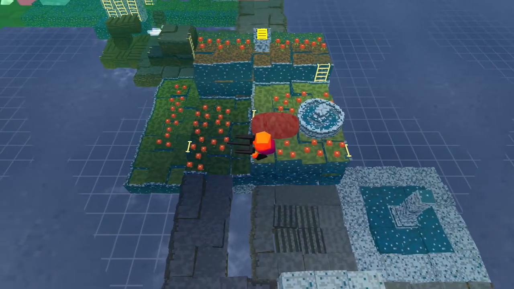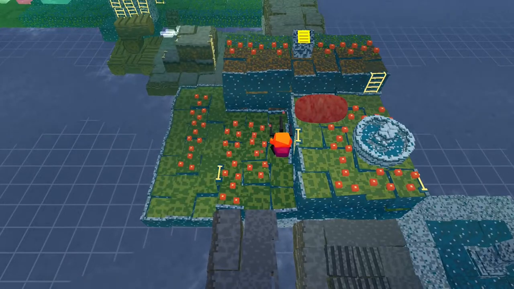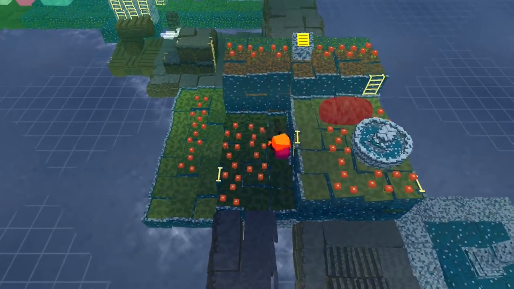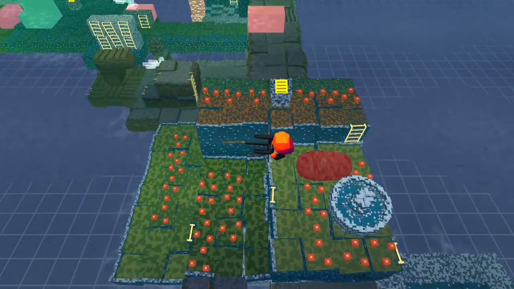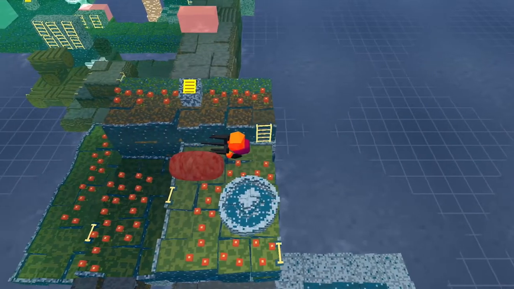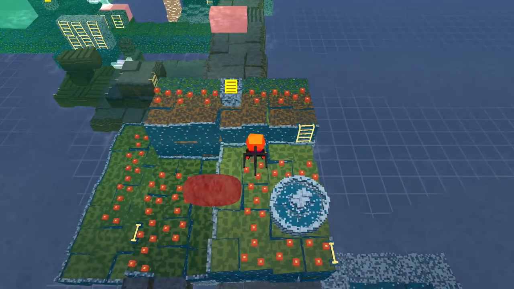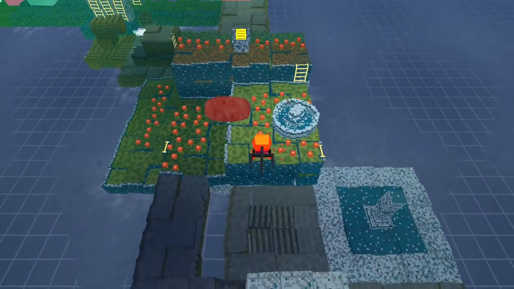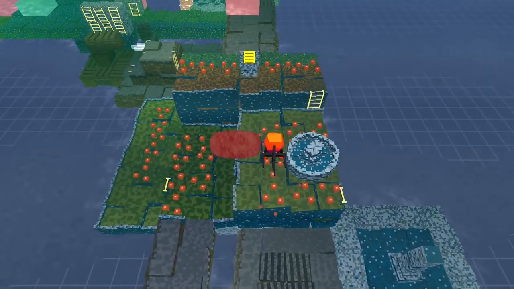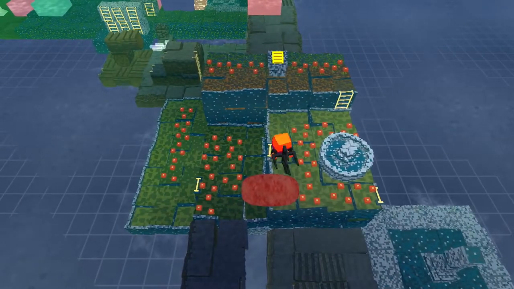All right, what can I do? I can do this. I can push it that way. I think that's what I want to do. Wow. Yep, and I can push it that way. I think I want to stab it. No, I don't necessarily want to stab it. I'm good. So I want to push it at least one more. There we go.